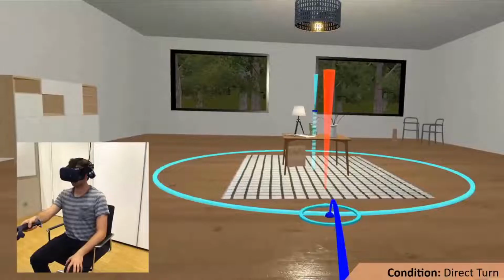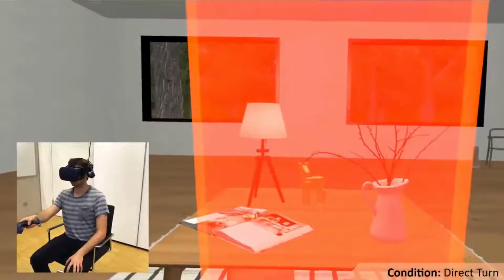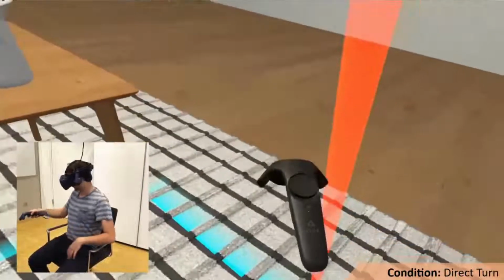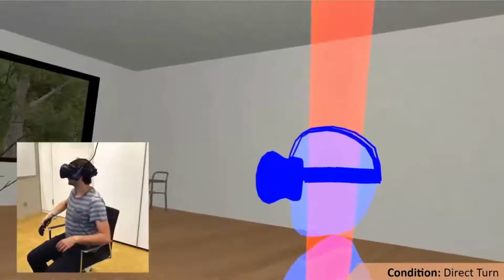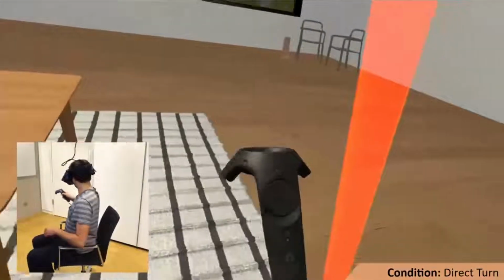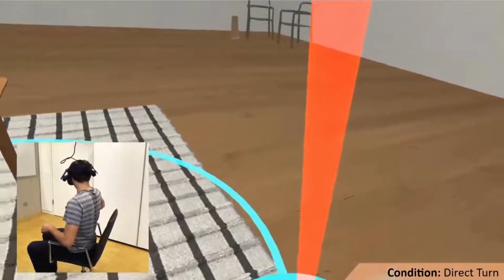As you can see in this example video, maneuvering around a set object of interest resulted in our user still performing a large range of physical rotations, which is something that we meant to avoid by using virtual rotations.